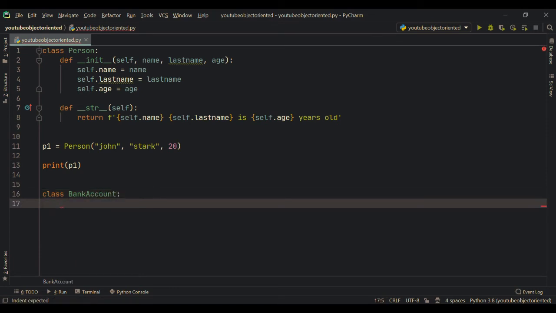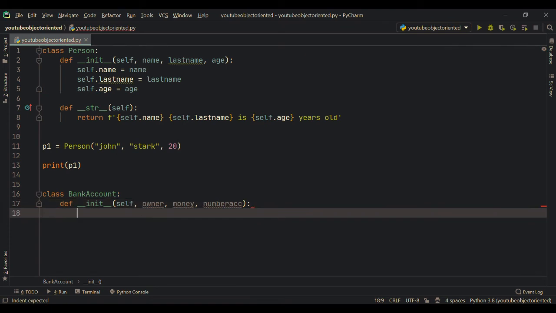So our bank account needs an init function like every other class. So the bank account has an owner. It has, I don't know, money in it, and it has an account number.